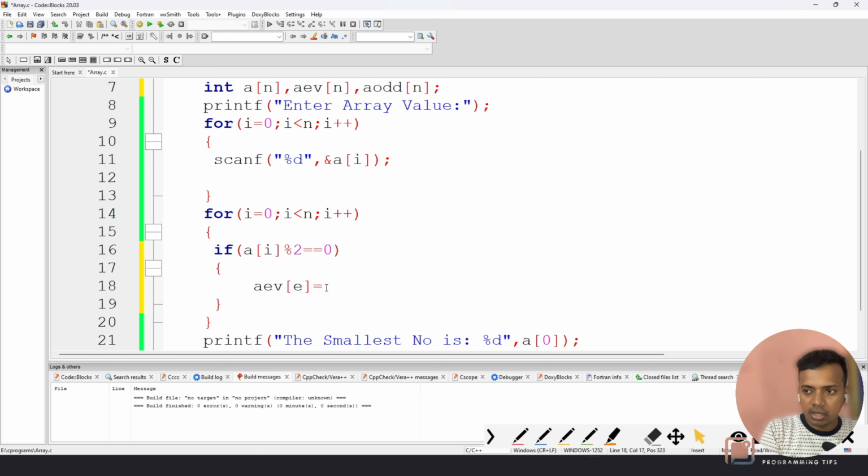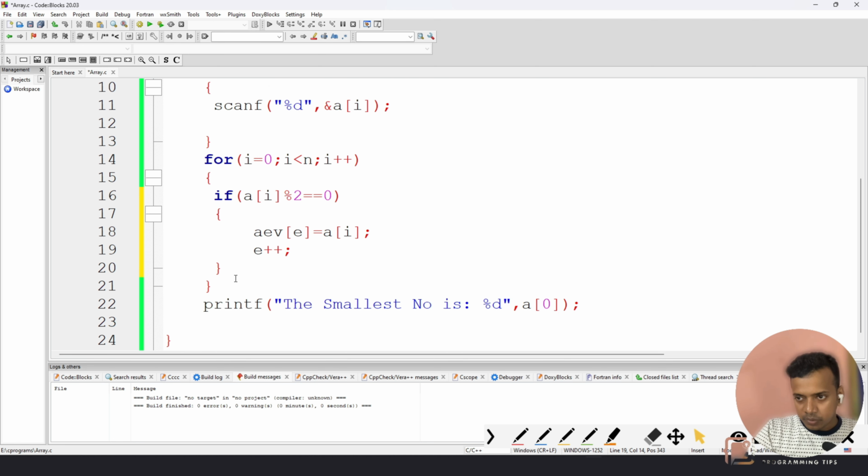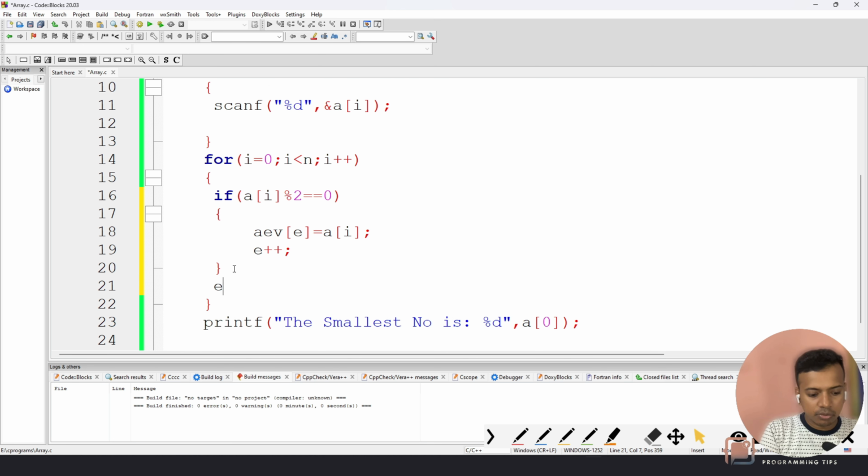Now equals to array of I. If the number is even, then we will store it in array even at position e. The e value is first of all 0, then it will increment by 1, e plus plus. Okay, after storing, the e value will be incremented.